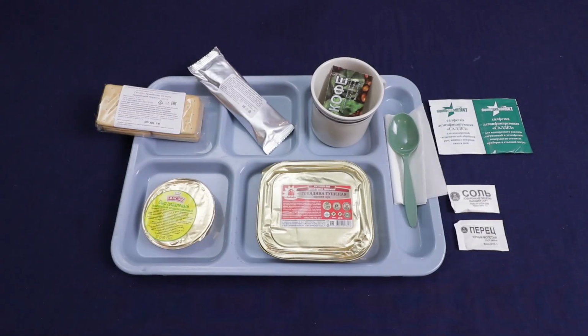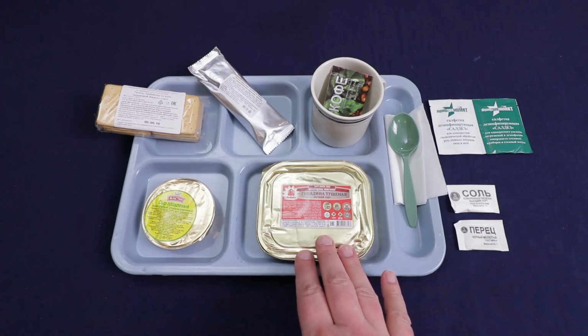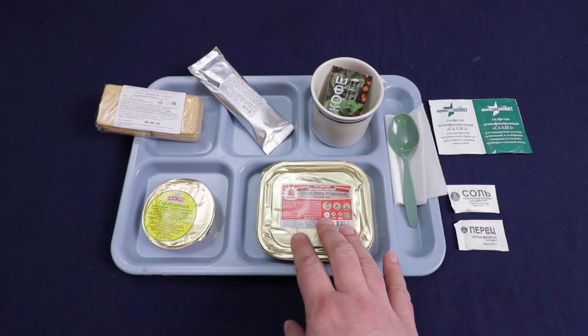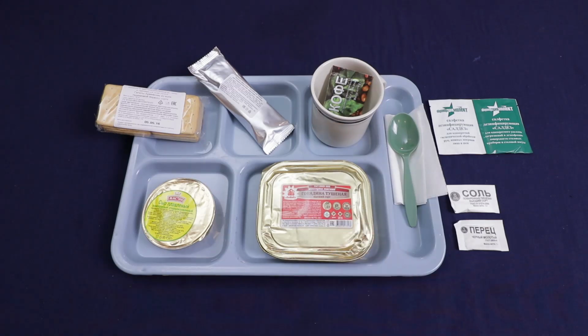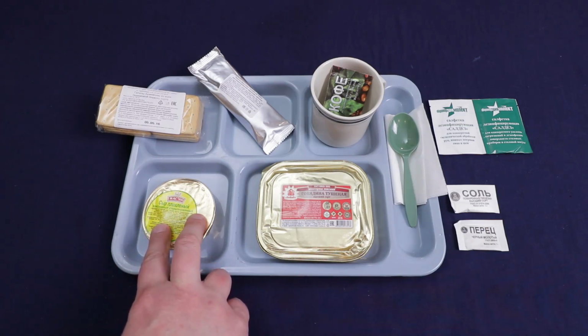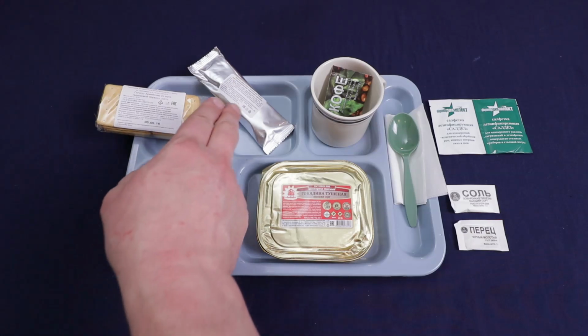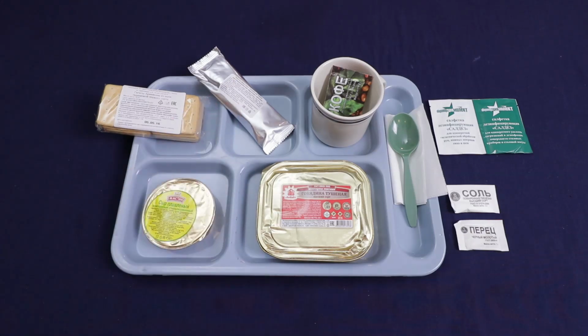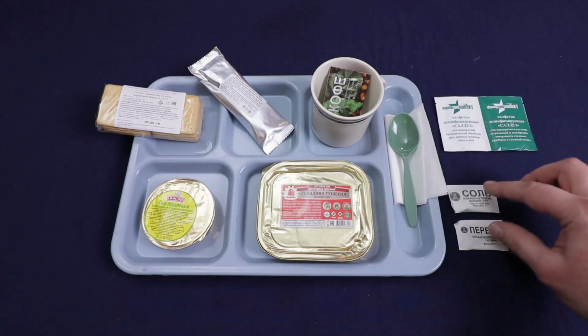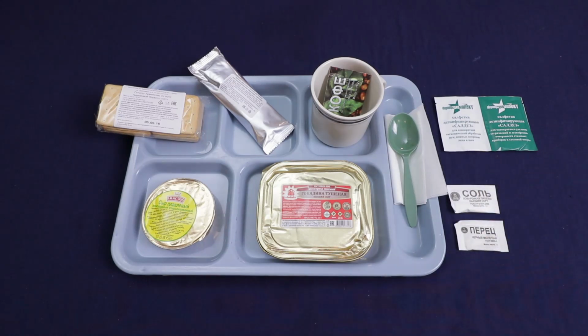Okay, everybody, here we have our recommended breakfast. We have our 250 grams of, I believe this is stewed beef. The package does translate to beef stew, but I'm pretty sure it's just a big chunk of beef stewed with just bay leaf, onion, salt, and pepper. Sounds really basic, but I've had it before. It is very good. Got our 80-gram container of cheese spread, 50-gram pack of crackers, our prune and nut energy bar, and our coffee, disinfectant wipes, and salt and pepper if we need it. But for now, I'm going to get this main and some hot water and get the coffee ready.